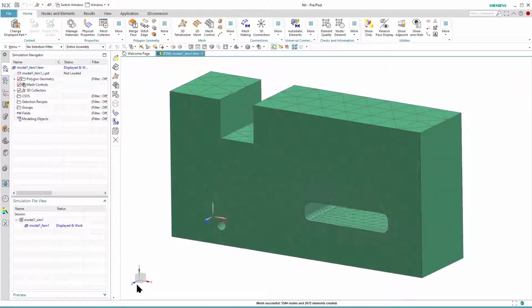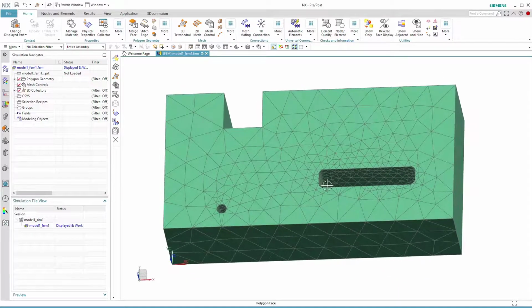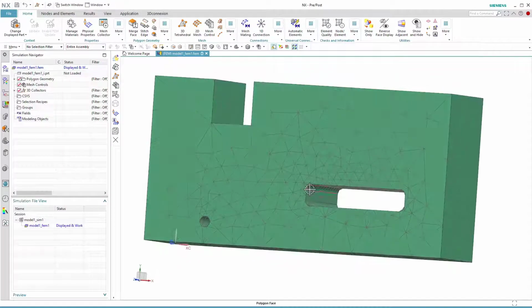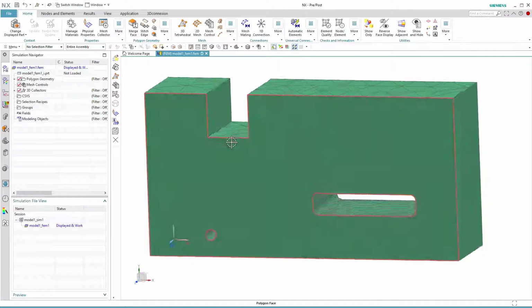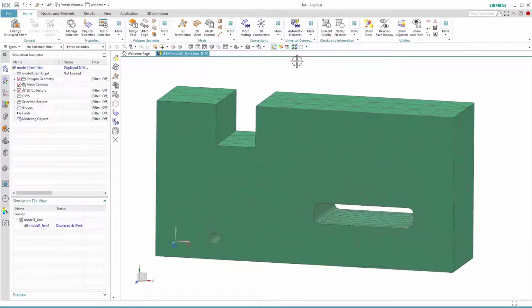I get this mesh. It's not such a bad mesh as you see. Around the holes, or this radius, it's a little bit smaller, and here it's quite large. I let run the analysis.